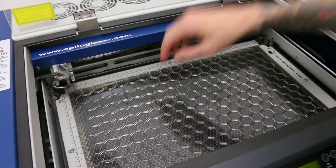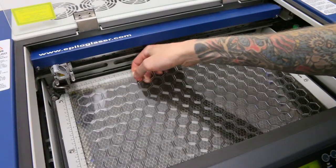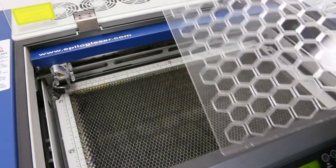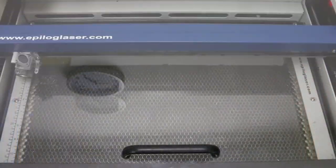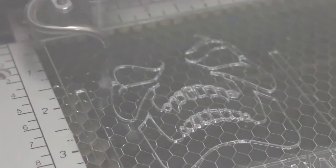I was really stupid and I incorrectly set the laser height, and that's what happens when you do that, the laser doesn't cut all the way through your acrylic and you feel really dumb, and that's what happened here. So, yep, gonna have to redo this. This stencil is where I took a wrong turn, but I'll get into that later in the video.